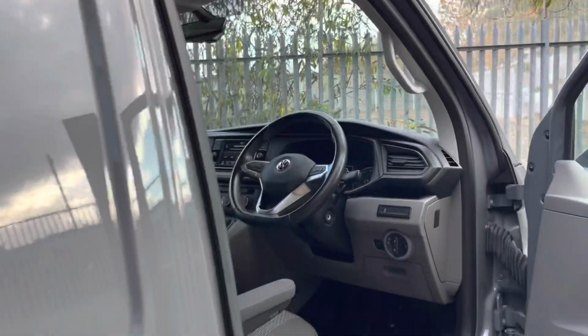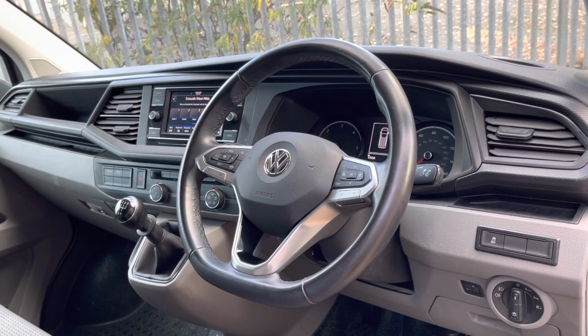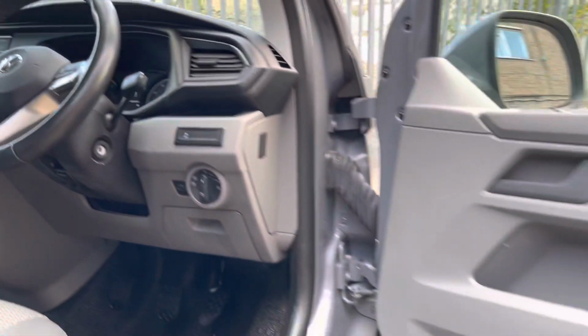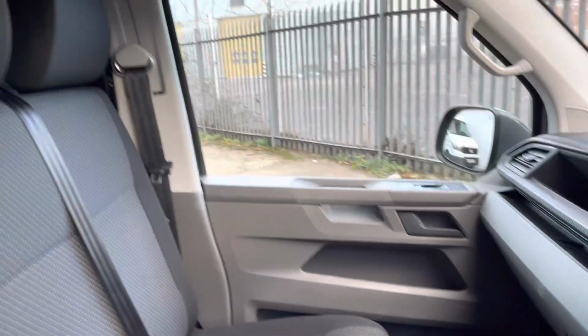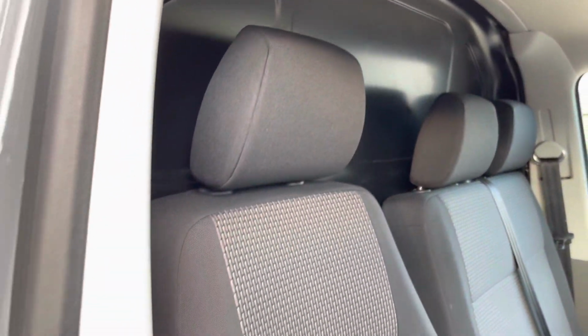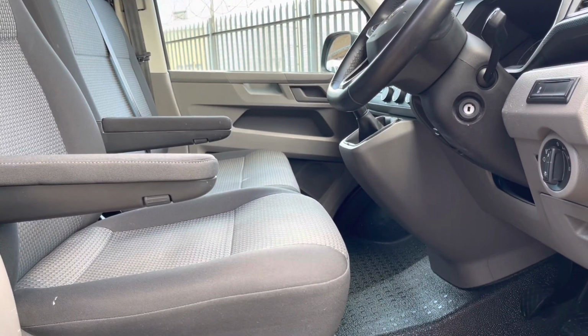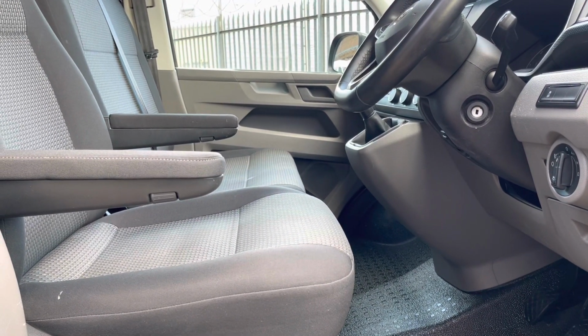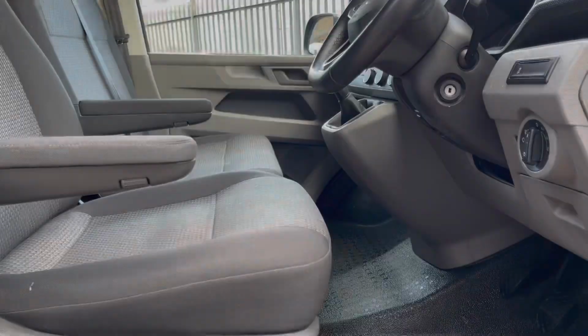And now for a quick look inside the interior. The interior is fitted with a chunky feel leather wrapped steering wheel with multifunctional switches on both sides. Both doors have some handy storage, as you can see. Across the dash, you will notice cup holders and some more handy storage. Moving to the back of the van, you will notice the bulkhead again. It's also fitted with 3 comfortable seats in Bricks woven fabric. You'll also notice the driver's seat has 2 handy armrests for added comfort on long journeys. This now finishes my 360 walk around the van.